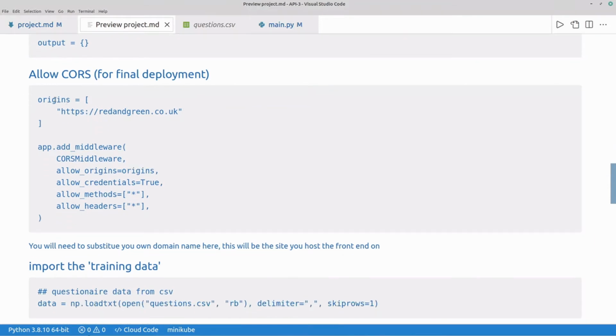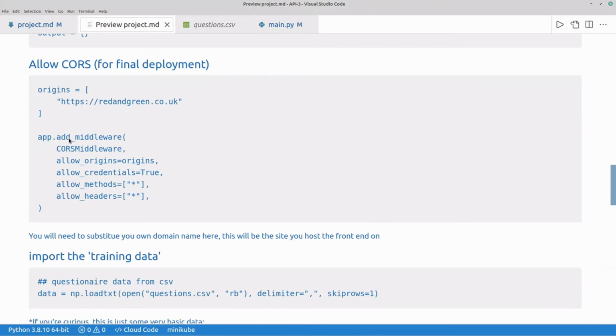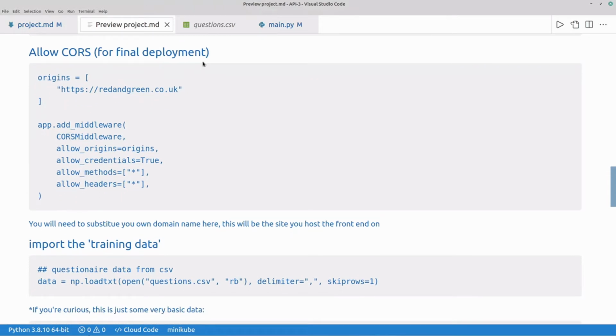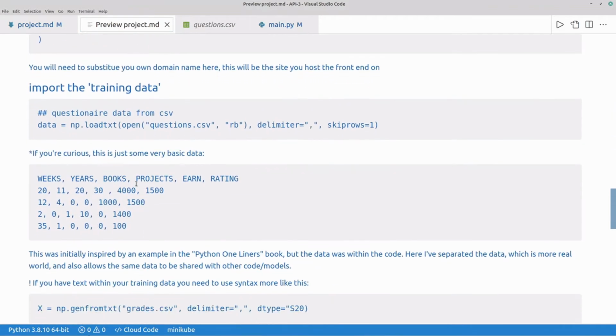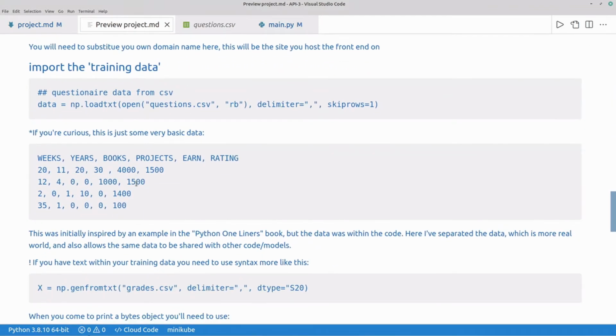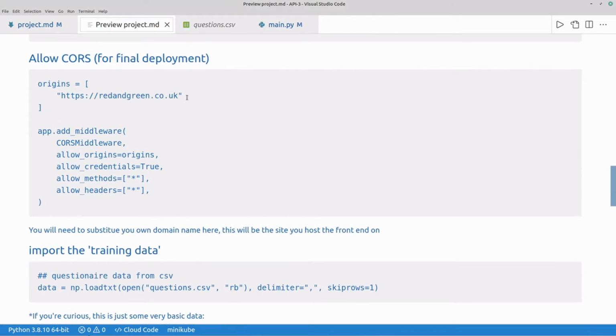What I've actually done here is create some origins. Origins are effectively like whitelisting. You're telling the browser not to throw up an error if the request comes from this site. You put your own domain name in the origins. If you see some examples saying 127.0.0.1, then that's fine. That's fine for testing, but in production, you'll need to actually put your proper domain.